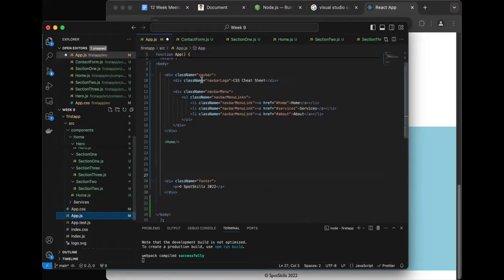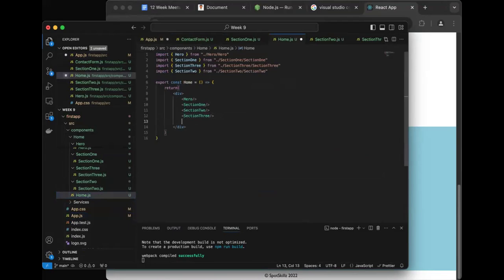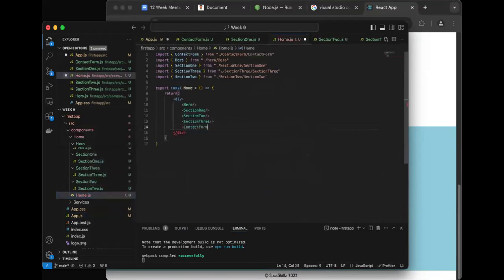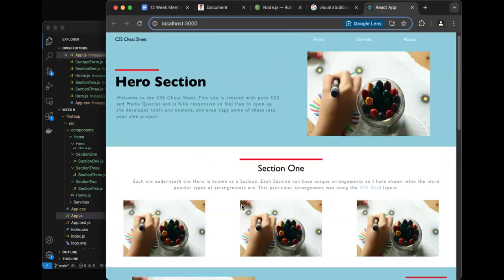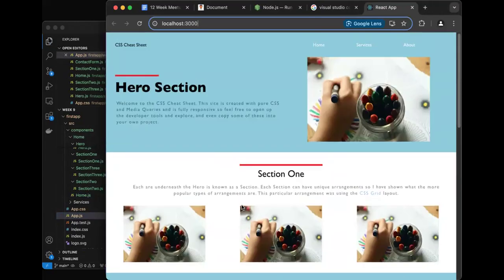We are going to go to app.js, or sorry, inside of home, and pop in the contact form.